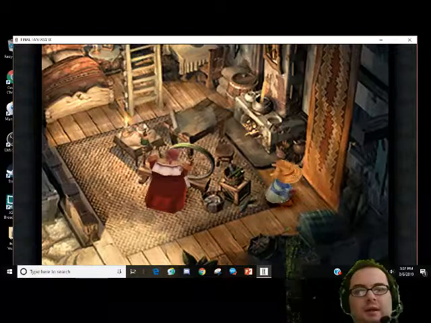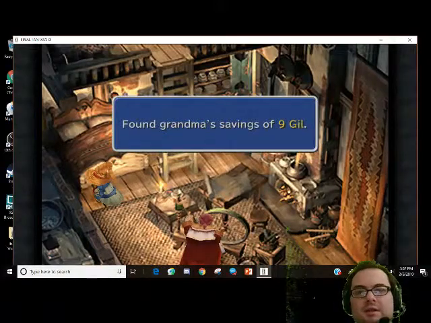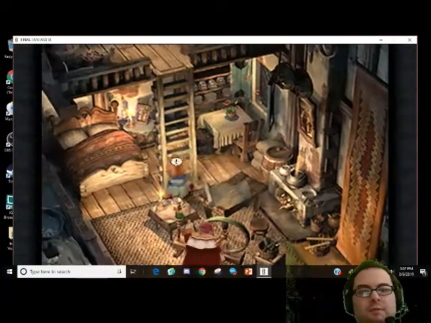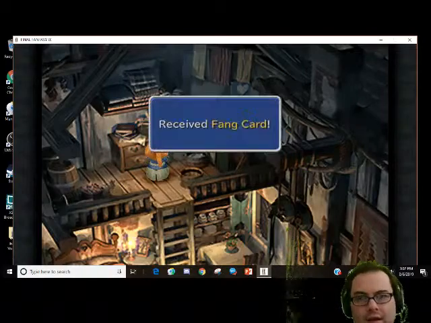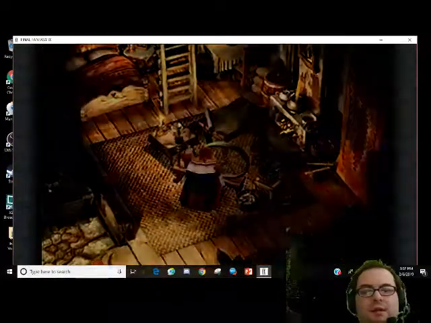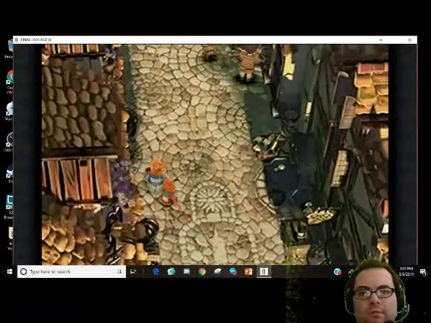So I guess that pattern made our black mage dizzy. You go over here. We took Grandma's savings of 9 gil. We are terrible people. And we get a potion. And up here we get a Fang card. So yeah, if you want to see a game where someone's playing the card, my suggestion is not to watch mine.